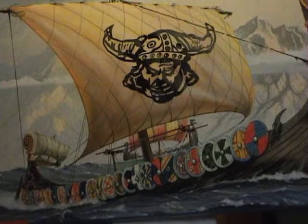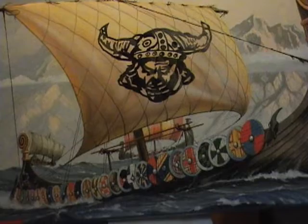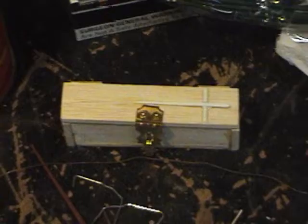In keeping with the Viking funeral tradition, I purchased a model boat. This is a picture of the boat, and this is a partially assembled model of the boat. We intend on putting some of the ashes in the boat, which will be carried in this box right here — or call it an ash tray.